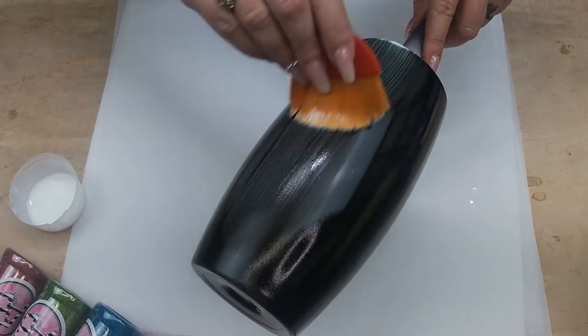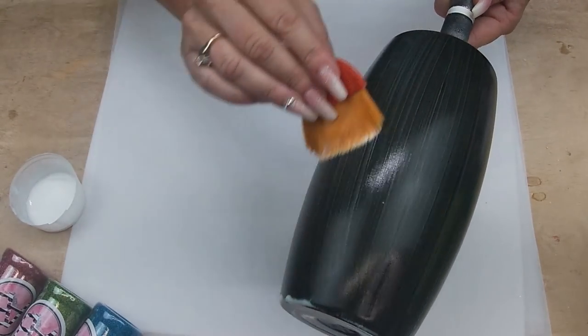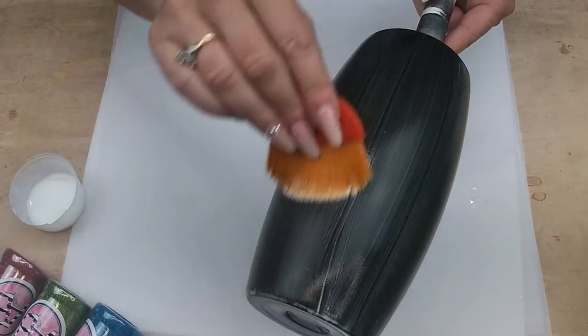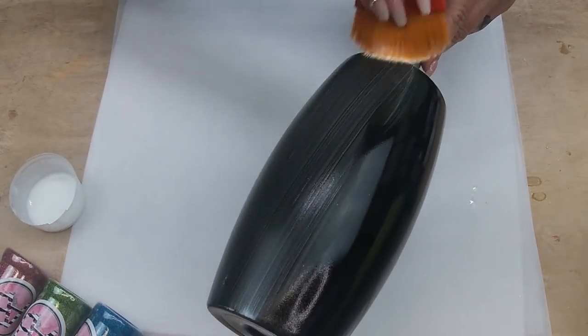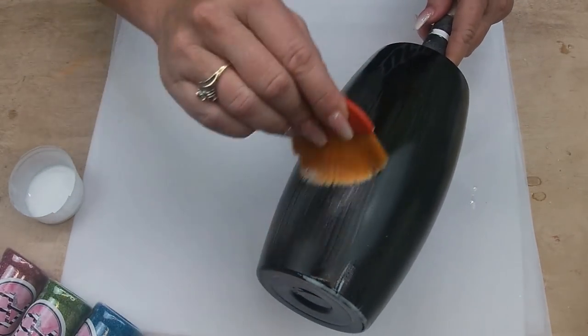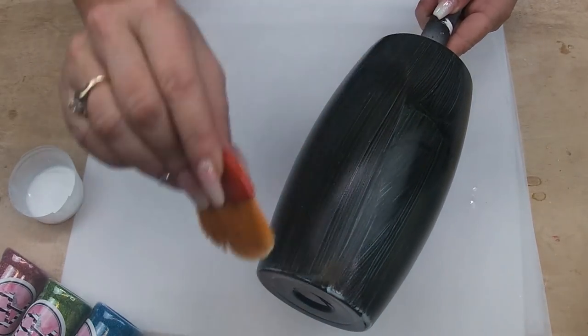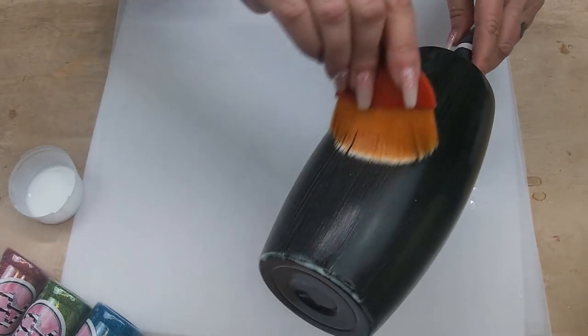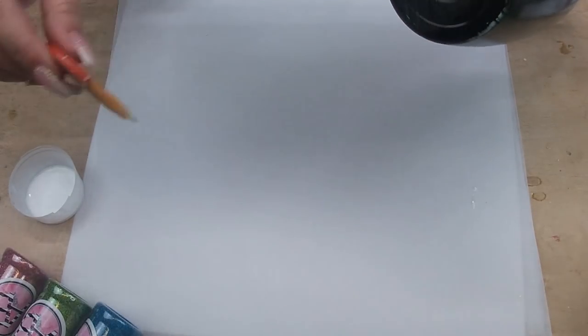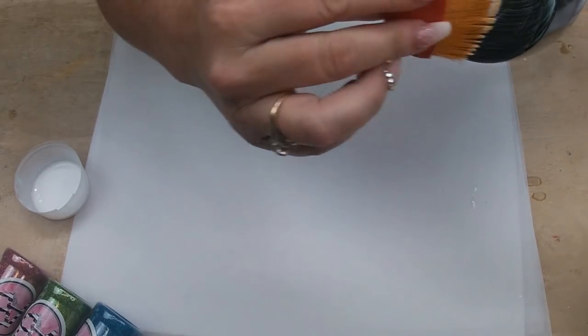Now, when you make up your concoction of the tacket with water, do the best you can to do a 1-in-1 ratio. Mine is never exact. I'm gonna be honest with you. It's never exact 1-to-1, but you want your tacket and water concoction to be like a milky substance. Thin, not really thick, but not thin where it's dripping either.